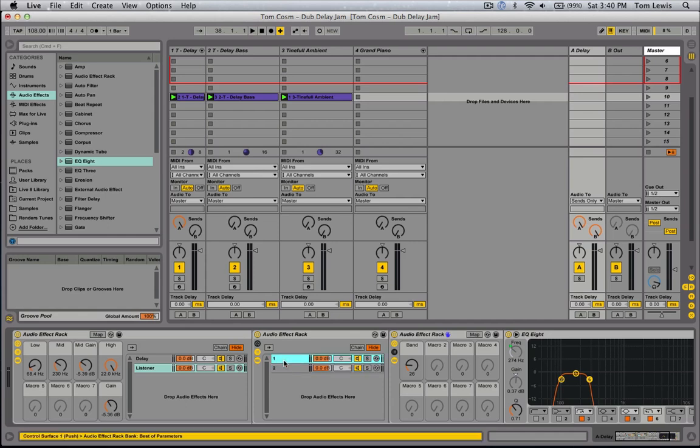2. So if we go over to 1 here, we're going to have 8 of these, and each one of these 8 chains is going to be listening to a certain range of frequencies. So by bringing the band down on the first one, it's focusing on these frequencies. If I go to 2, we can have it focusing on these frequencies. So there's 1, there's 2. 2 needs to go up a little bit. 1, 2. Like so. I'm going to duplicate this again and call this 3. And bring this one up a bit. So you kind of want them to match where the last one stopped.